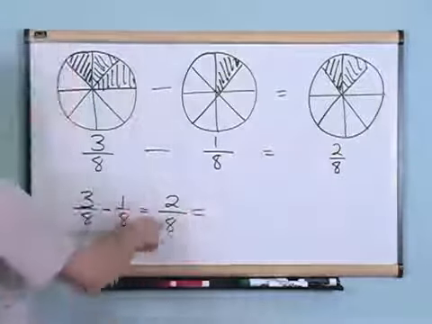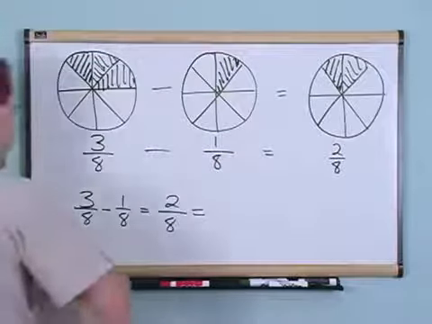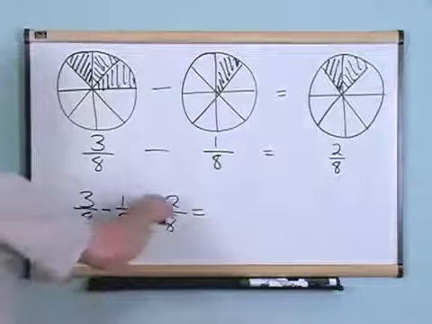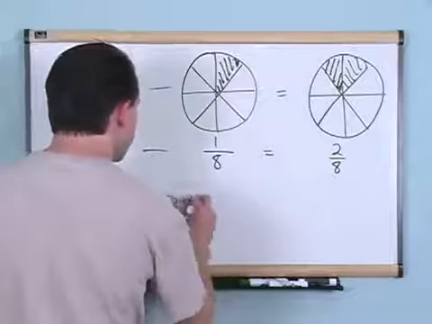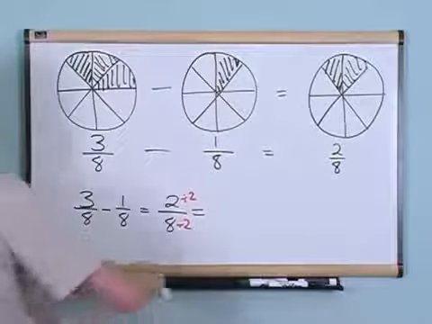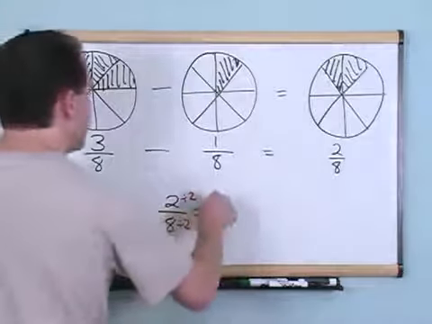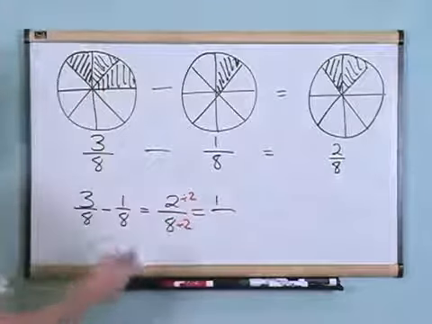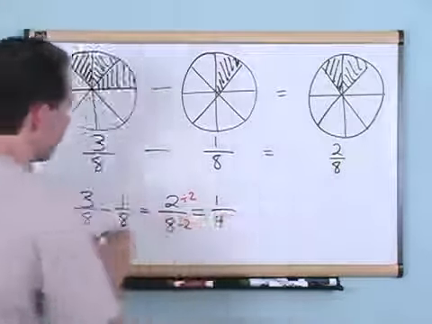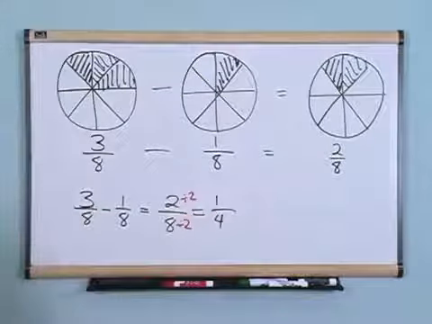But don't forget, you can simplify this, okay, because this can be simplified. How can you do that? Well, I can divide the top by 2, okay, and I can divide the bottom by 2. That's how I can simplify it. Remember, I can divide the top and the bottom by the same number, and that's how I simplify. 2 divided by 2 is going to give me 1, and 8 divided by 2 is going to give me 4. So that is going to be the answer to this problem, 1/4, fully simplified.